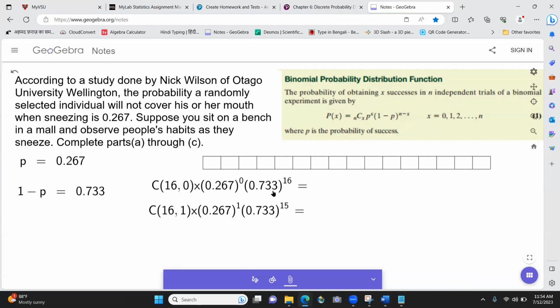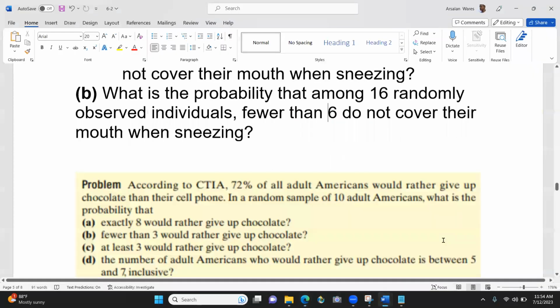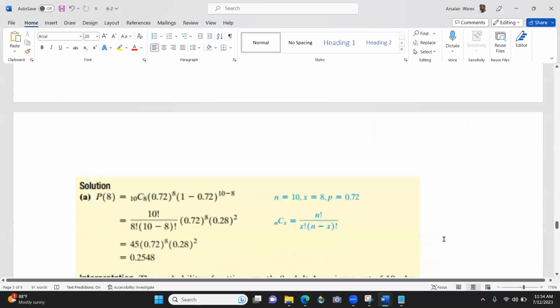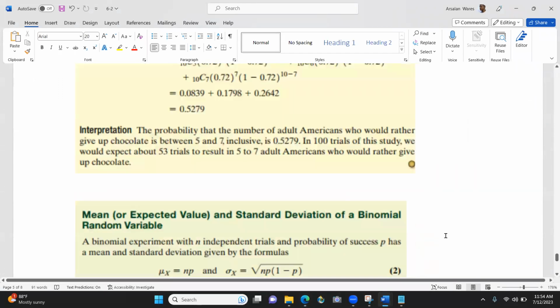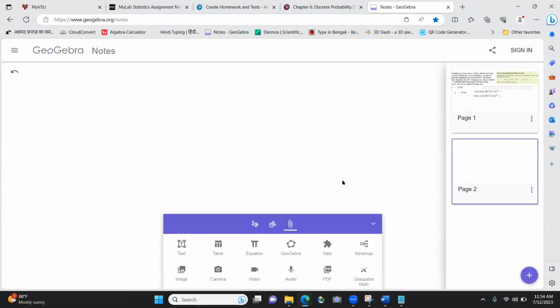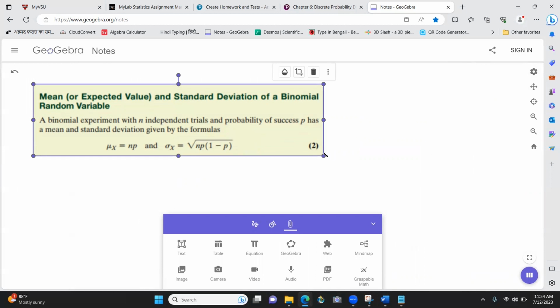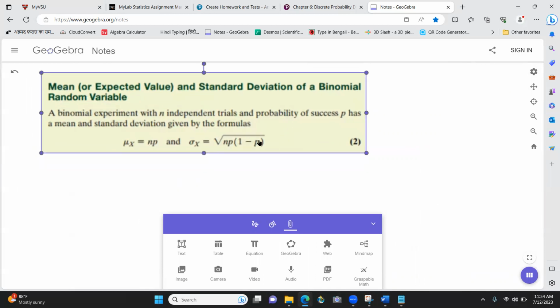It's a little hard, and it's there. We did it. I'll be happy to do one or two more. You just have to ask me. Okay. So what we're going to do is we're going to go over the next tiny little thing from your book. When you have a binomial distribution, guys, you find the probability the way we did, and I'll be happy to do one or two more if you guys need my help.